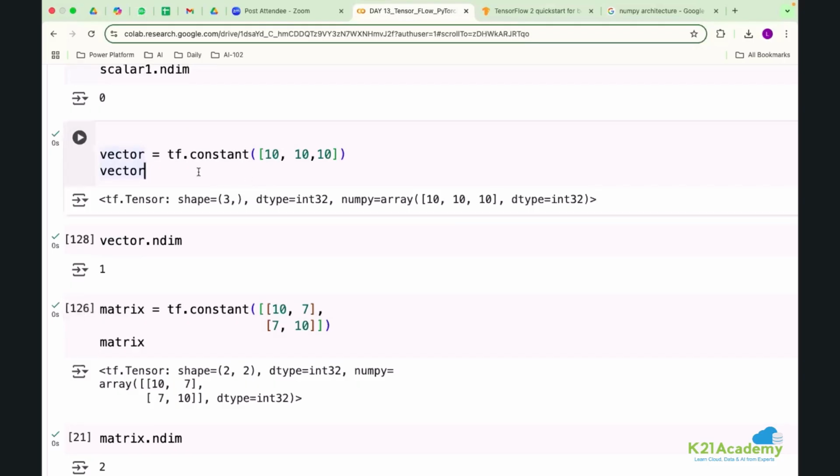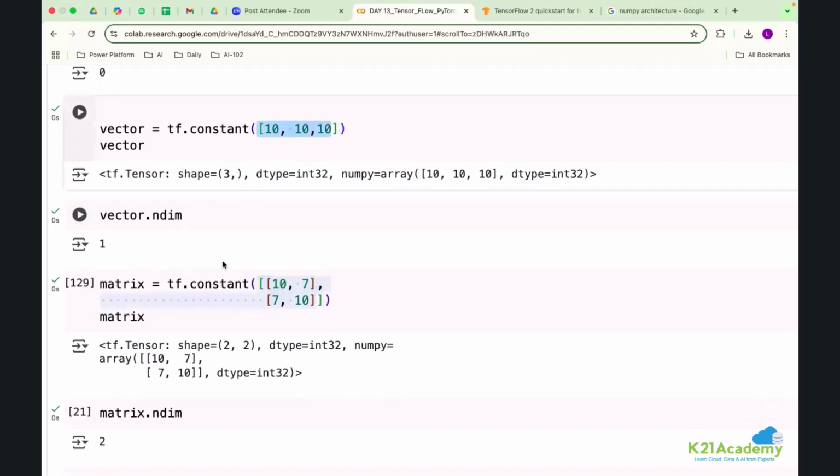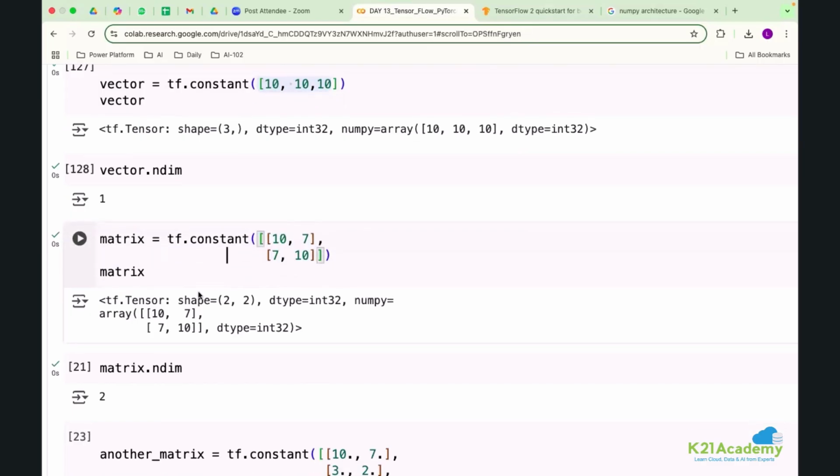I hope everyone is clear with that. We totally understand what is a scalar, a single value; a vector, where you have 1D only; and when you have 2D, we call it a matrix, right? Now you can see we have 2 by 2 elements, that is a matrix. If it is 1D, we have a vector. Now, in this case, again the same story. We have shape 2, 2, dtype all integer, that is int32, and the actual values we can find by numpy.